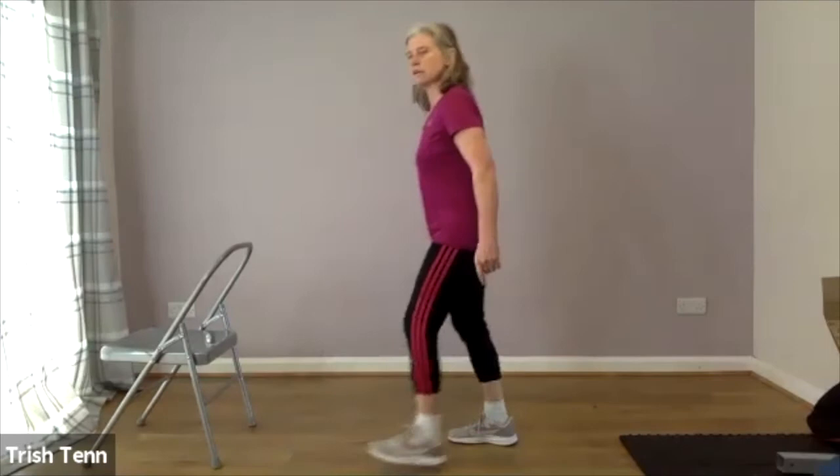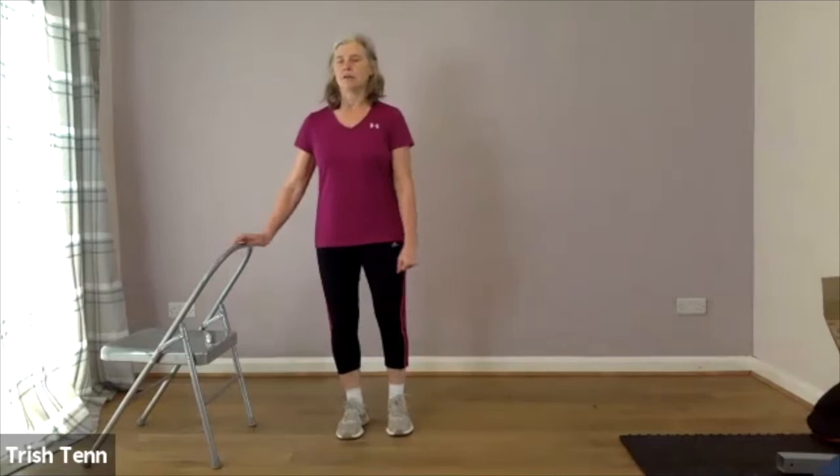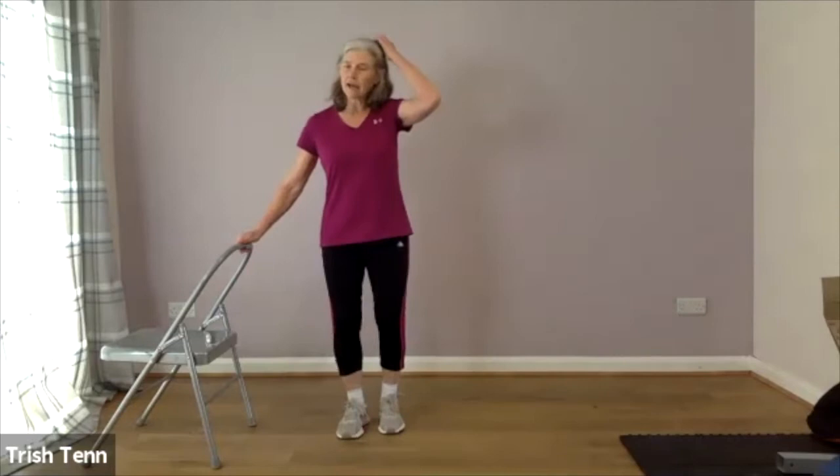Try and get the change of the mind quite quickly. So step change, yeah? Don't change it before you step. So you imagine you're just stepping forward and then you quickly have to change your mind. Okay, one more like that. Step forward, change your mind. Good. Okay, now we're going to add a little bit extra onto that.